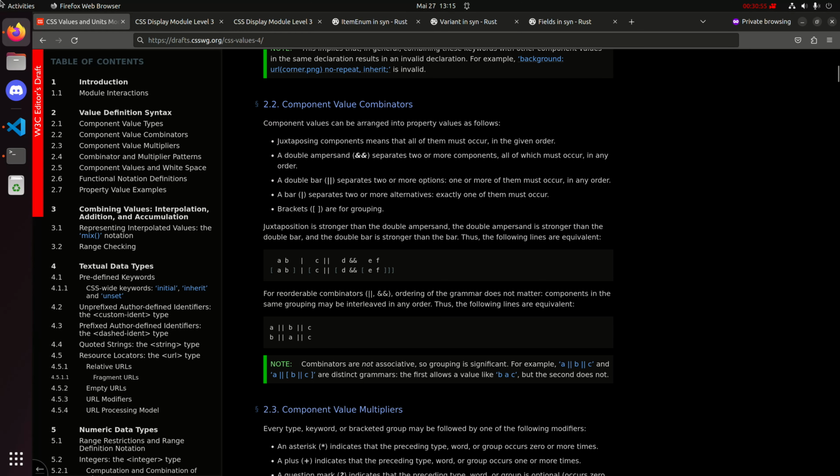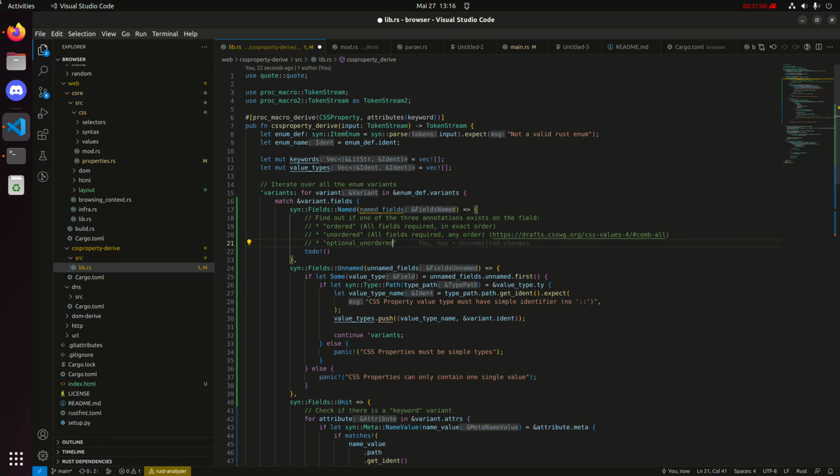I guess optional could be fine. No, optional is not fine. I guess "optional unordered" is fine for now. I don't really like it. At least one field required. Any order.